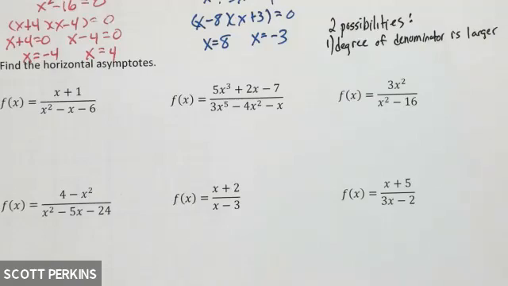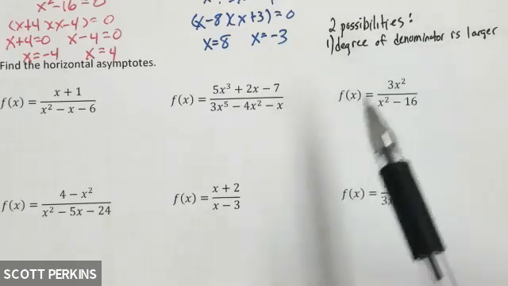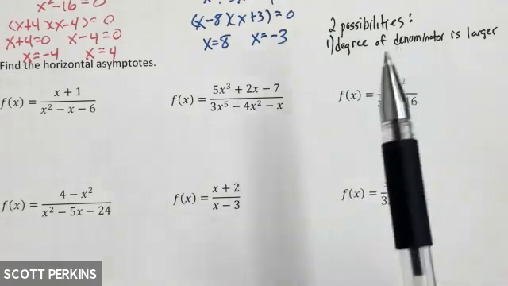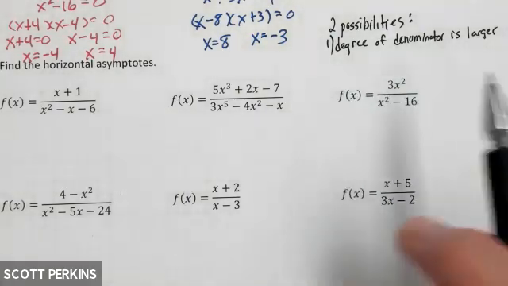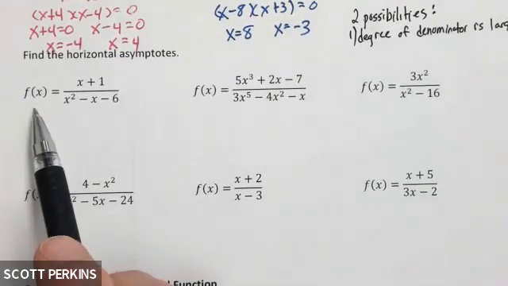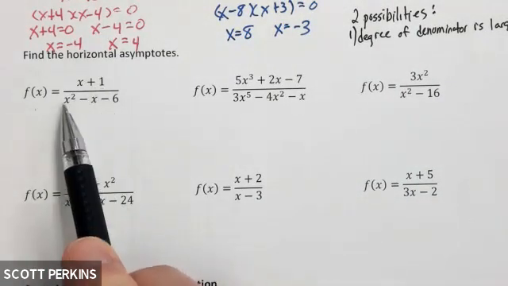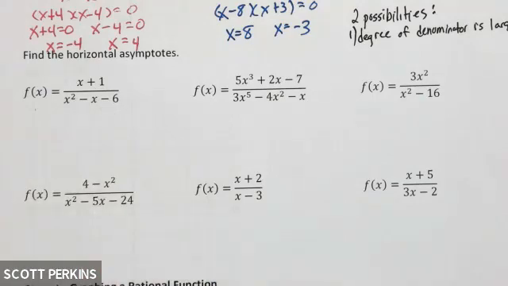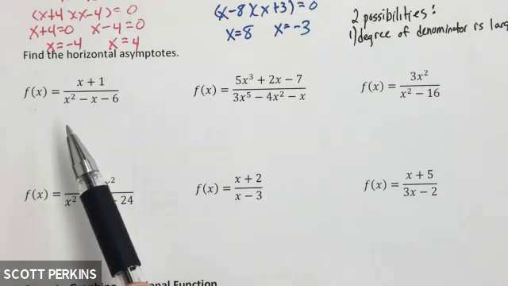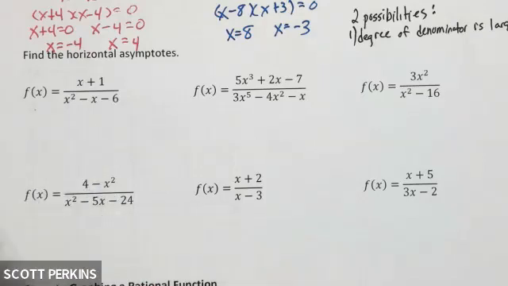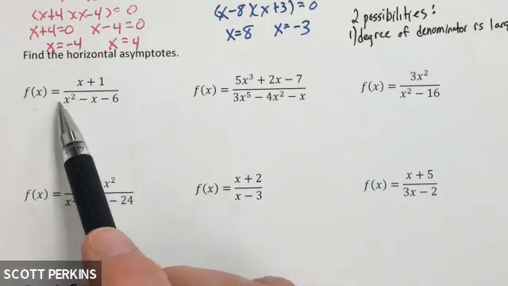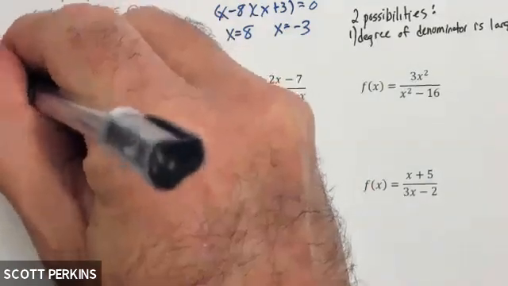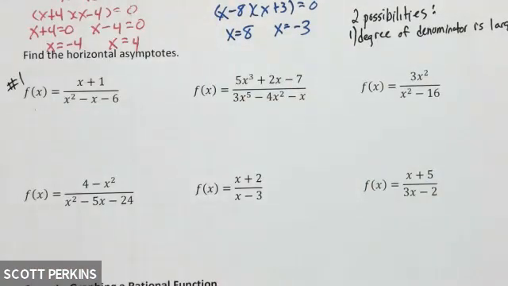So the first possible thing that you could encounter when you're doing your homework or when you're on the test in this class is you could be given a rational function where the degree of the denominator is larger. So for instance, my first example right here, f of x is equal to x plus 1 in the top, x squared minus x minus 6 in the bottom. Notice, what's the highest power on the x in the numerator? 1. What's the highest power on the x in the denominator? 2. So this is the case. This is possibility number 1. I'm just going to put a little number 1 right there. It's possibility number 1. The degree of the denominator is larger.